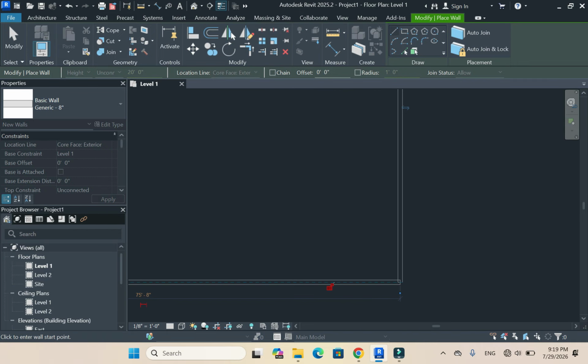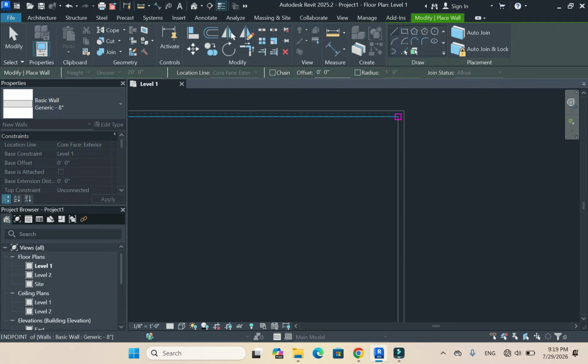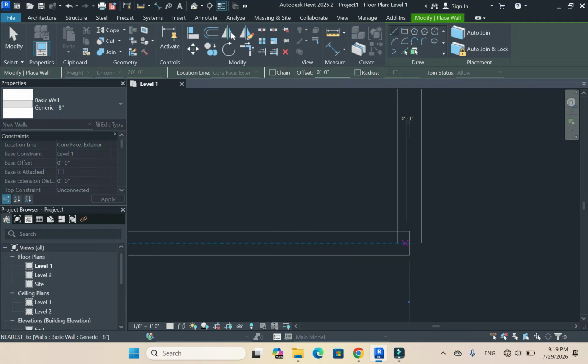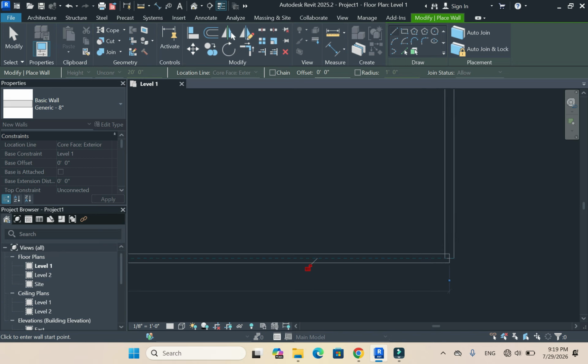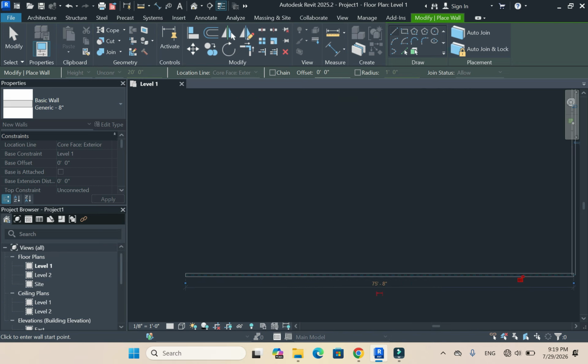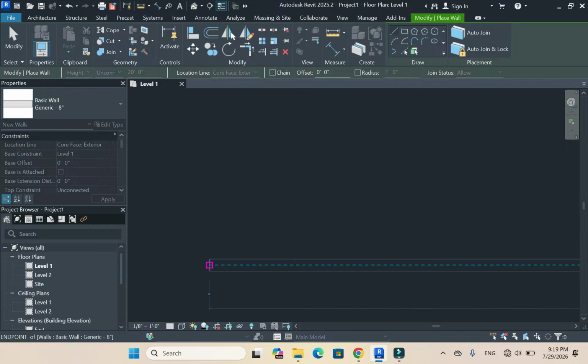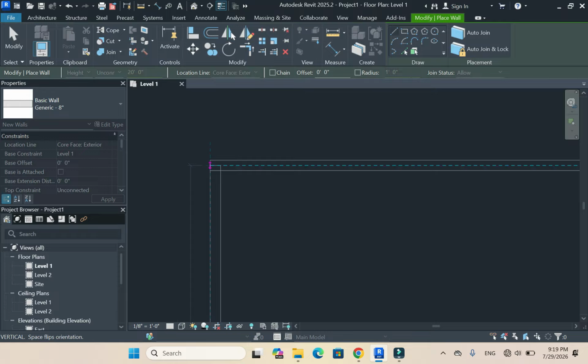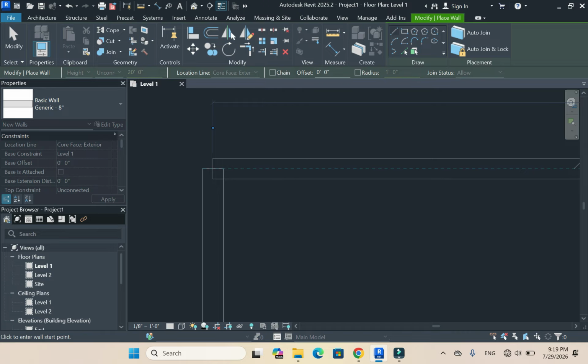It started again inside, and here you can see it does not connect. Now the same option, if we start from bottom, you can see it does not connect because chain is unchecked.